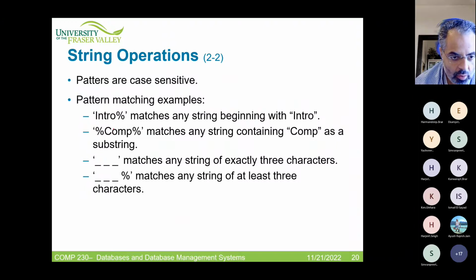This is what we were discussing, but what about the underscore? Underscore means that I'm not searching for an exact character, but I'm searching for an exact number of characters. So if I use this, it means that I'm searching for a name that is 3 characters only. If I use a percentage with underscore, for example this, it should be at least 3 characters. Because I use a percentage after, it should start with 3 characters, and I don't care how many characters come later. So underscore gives me the number of characters that I'm searching for.